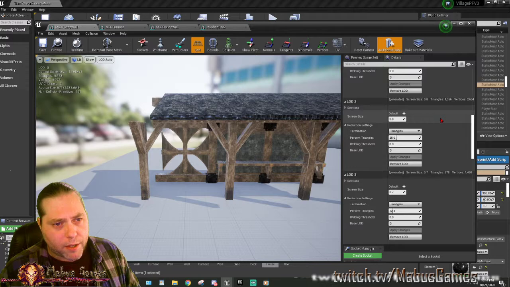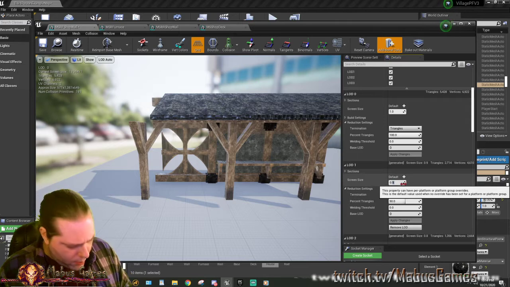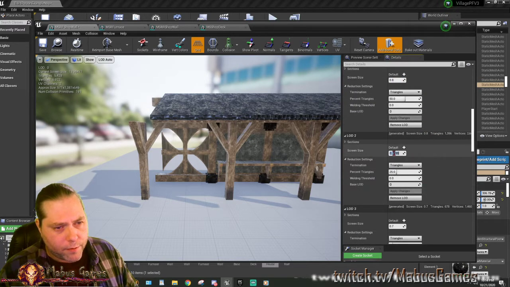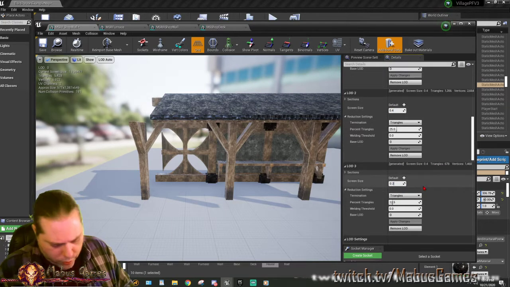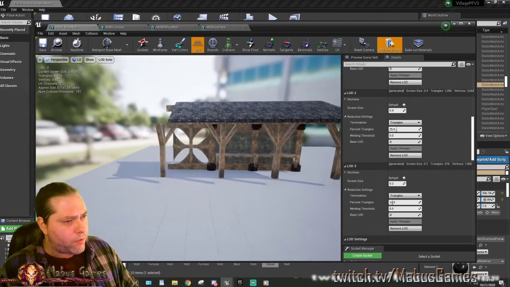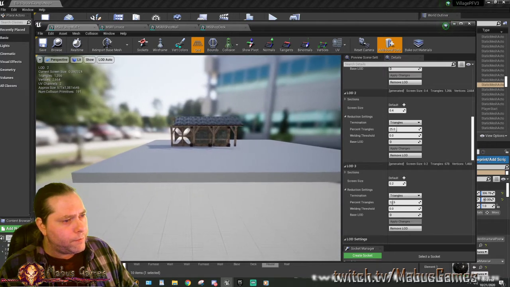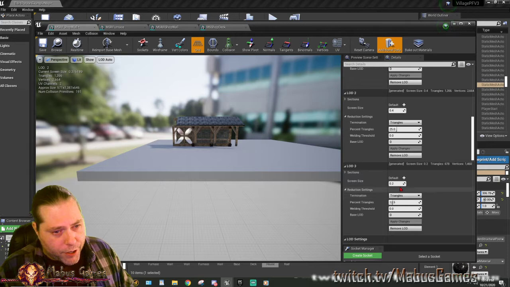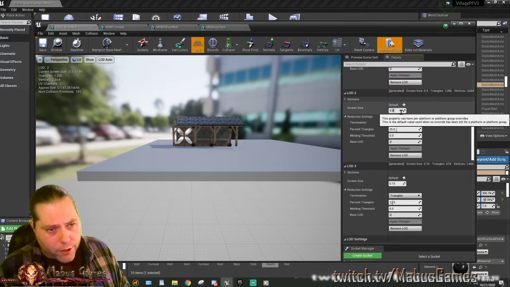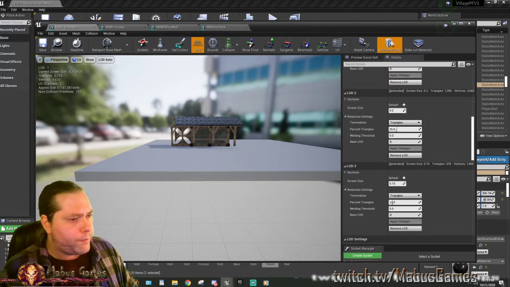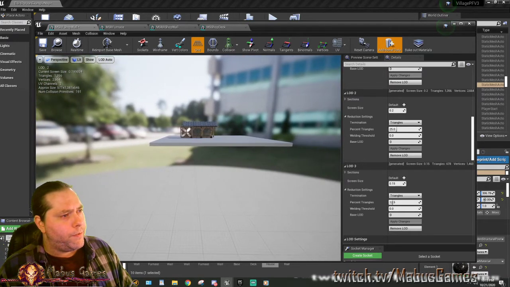So we're going to set this back to 8. Call this one 4. Call this one 2. And let's see what that does for us. At LOD 1, we're fine. At LOD 2, we're still catching a little bit of deformation. So we're going to call this 0.15. We'll call this 0.2. There we go. That's good.